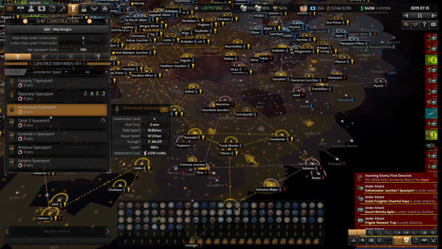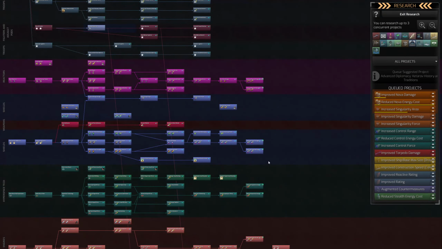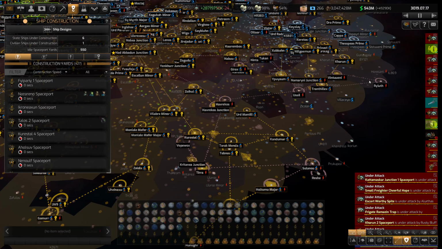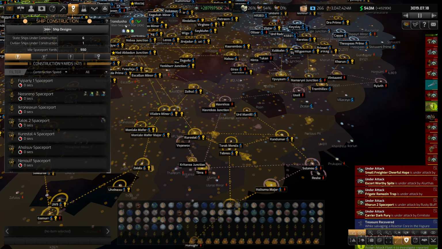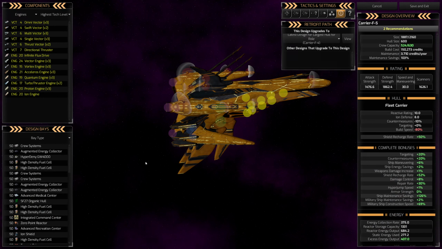All right, let's take a quick gander so I can make sure I'm looking at the right things. So it's the vortex engine and the omni-vector. Yes. That is what's being upgraded. Right, so let's go to ship designs. Let's get back to that fleet carrier, which we have some of, but it's not like the most that we have.